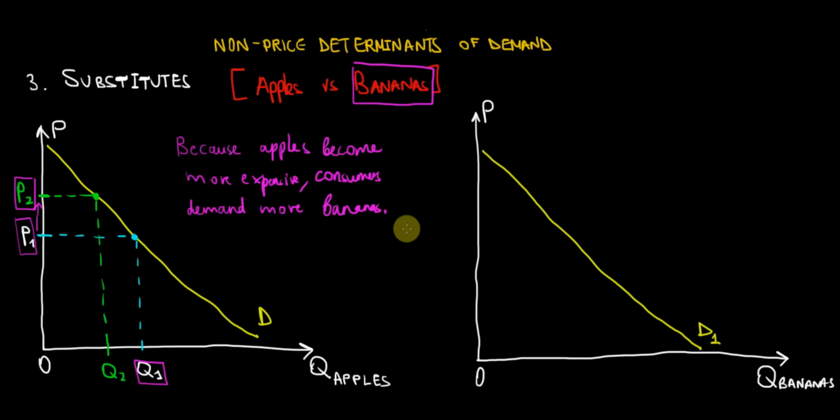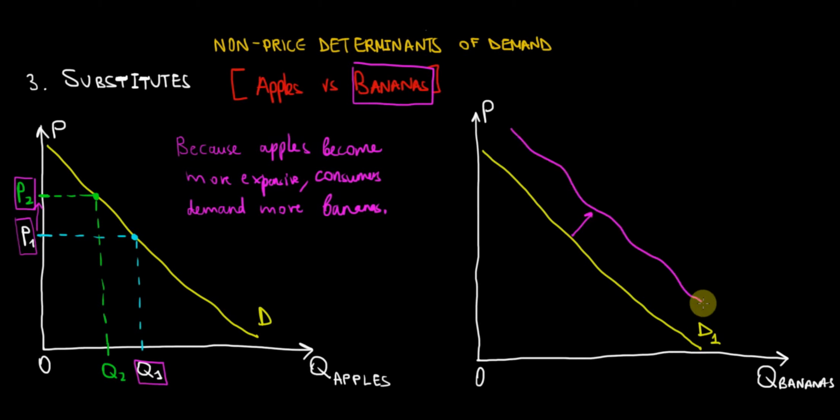Now, what happens to the bananas market? On the bananas market, there is no change in price. However, because people are shifting consumption from apples towards bananas, there is a shift in the entire demand curve to the right, meaning that people start preferring the bananas more since relatively they have a better price. Relatively they are cheaper, so they can afford them more. So the demand curve of bananas is going to shift to the right, shown by this purple curve over here.